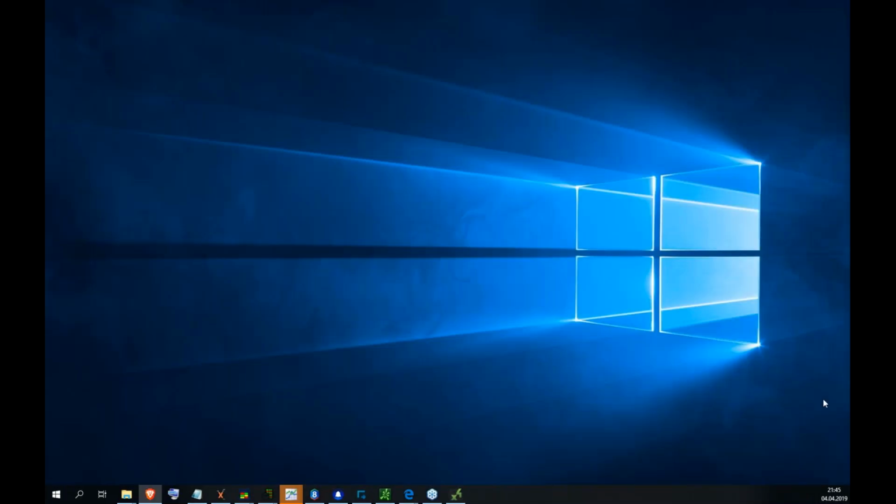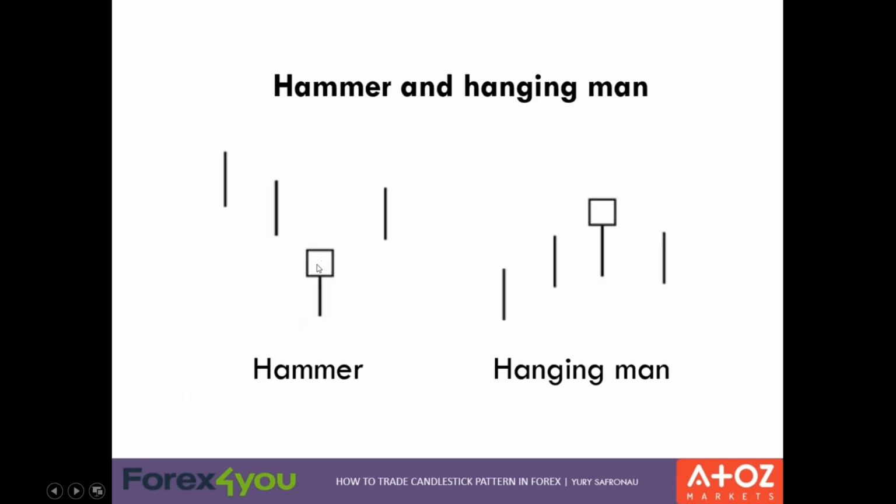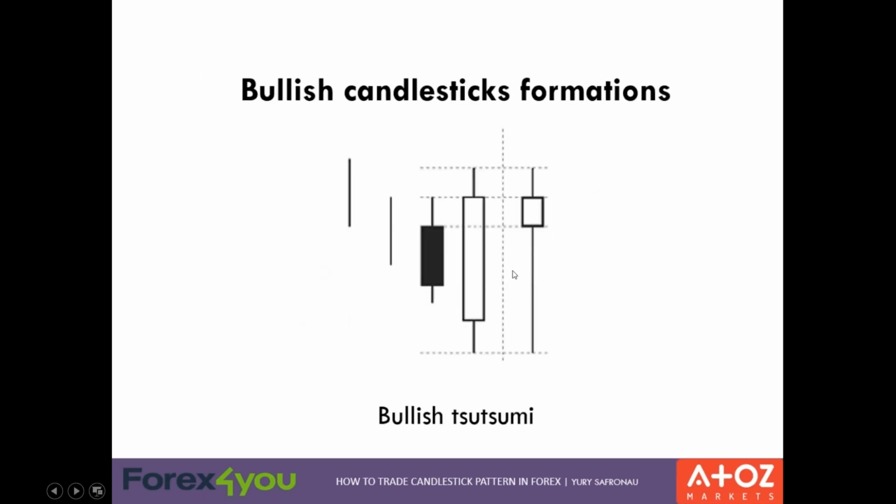Okay, but I cannot tell you there is a clear ranking that this pattern, let's say the inverted hammer, is working better than the usual hammer, or bullish Tsutsumi is working better than Harami. There is no such thing. Probably if you do your own statistics, and according to your statistics using bullish Tsutsumi has a better probability for your currency pair or commodity you are trading, yeah, it would be good for you.